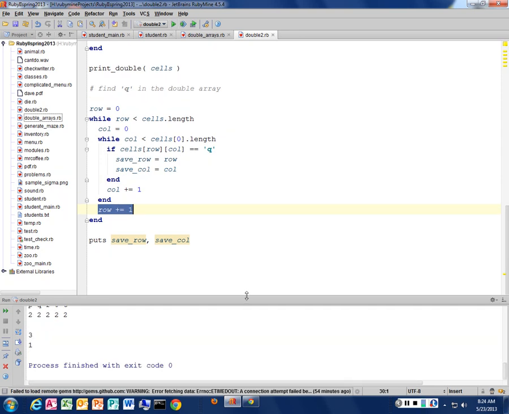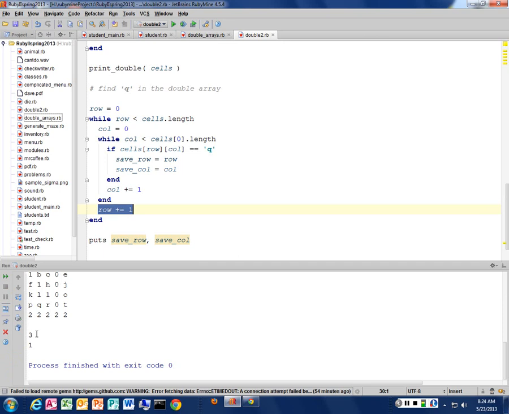There we go. So my row is 3, and my column is 1. Is that right? 0, 1, 2, 3, and 0, 1. So it found it at position 3, 1.